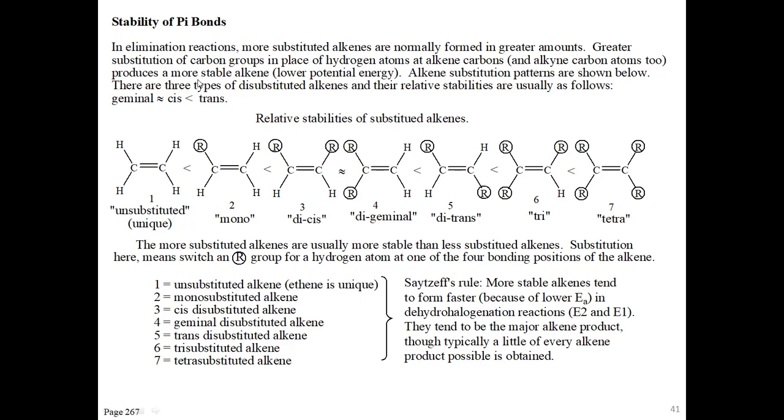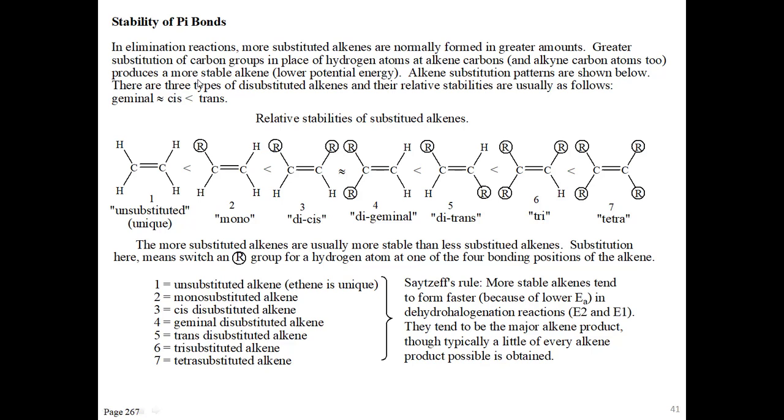Now we're making a lot of alkenes, so we have to become familiar with what are the most stable alkenes. And so the patterns are shown here. There's a little bit of logic to this. Some of the arguments are too complicated for us. We'll just use the fairly simple-minded argument that works pretty well. Okay, so the first alkene I have here is the kind of the parent alkene. Everything is hydrogen. So this is unsubstituted ethene. Common name would be ethylene.